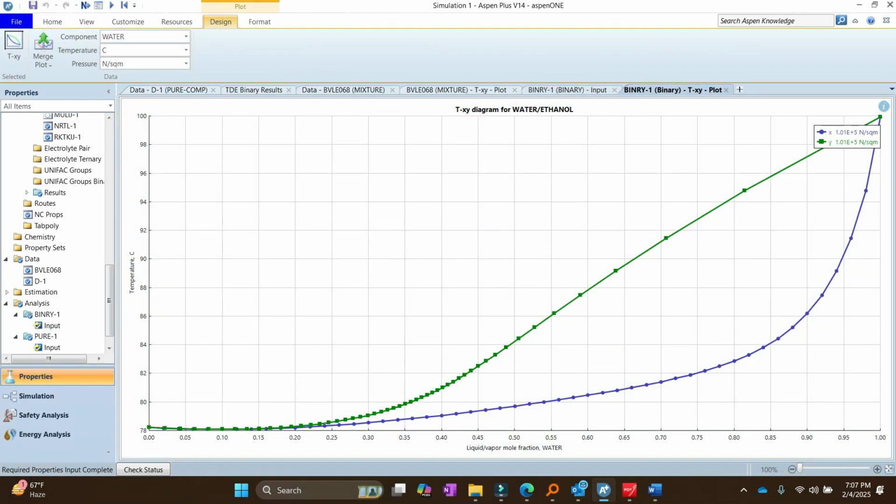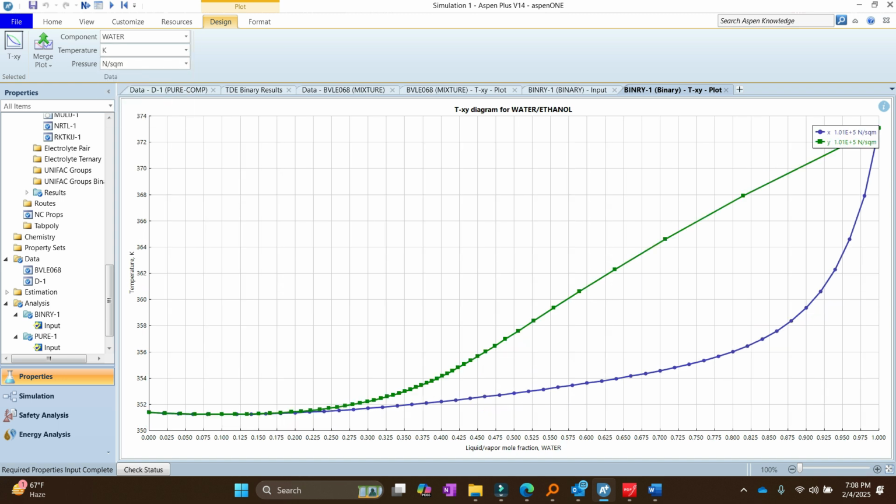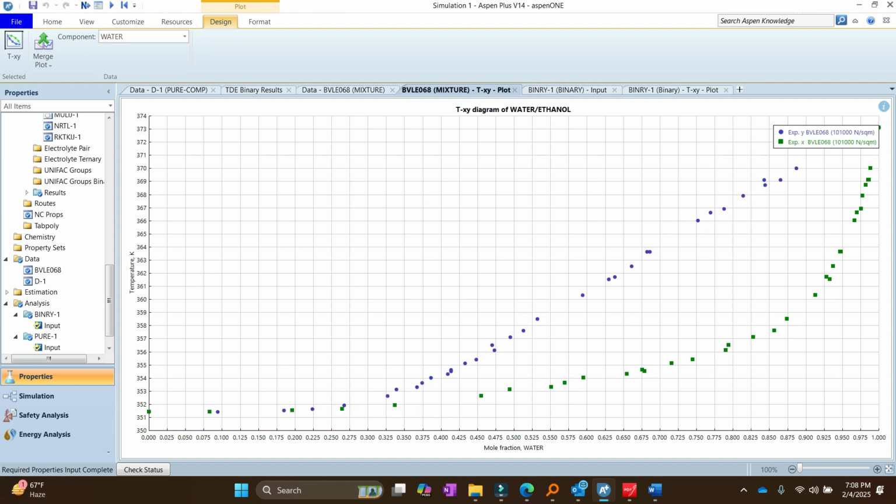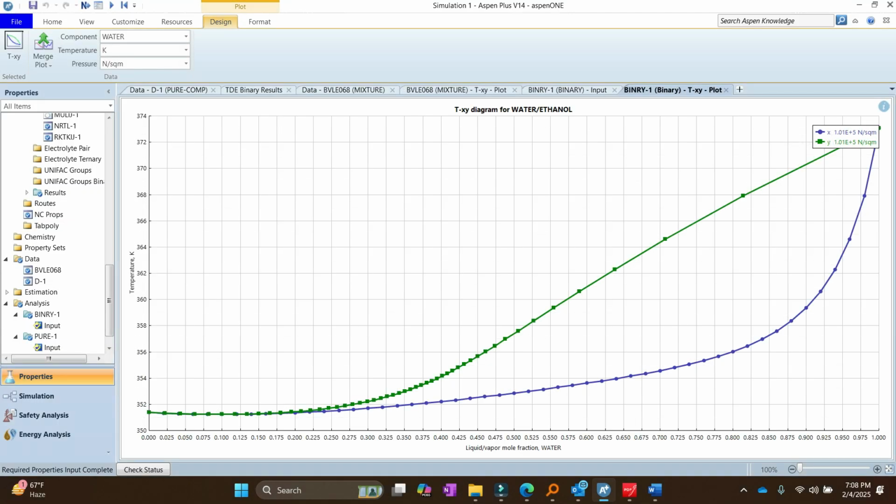Yeah, this is a very continuous plot. Temperature is in degrees Celsius. Note it, temperature is in degrees Celsius. If we want to change, we still have the option to change the units. From the design menu, there is an option to change the unit from degrees Celsius to Kelvin. I believe the other one was in Kelvin. Yeah, that was in Kelvin. So once the two scales are the same, their units are the same, that means we can cross check, we can validate. For the validation, again we can merge the plots.